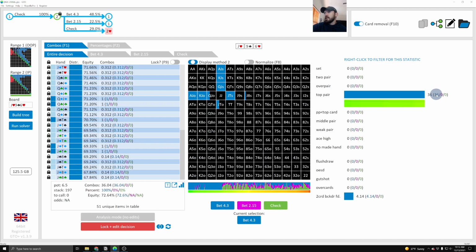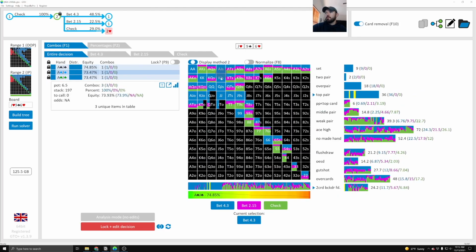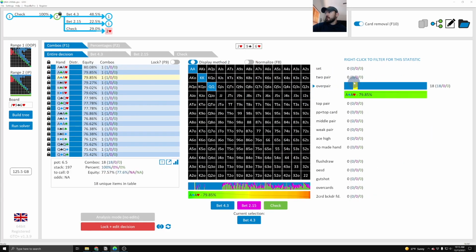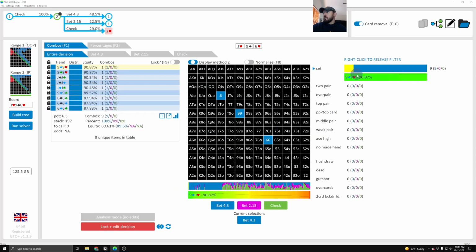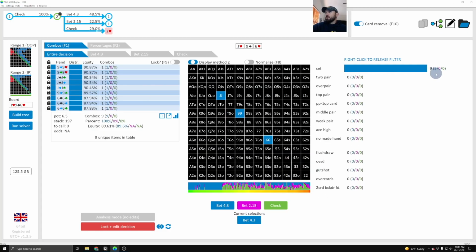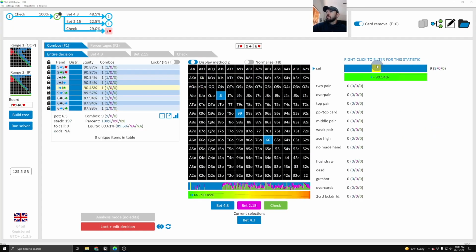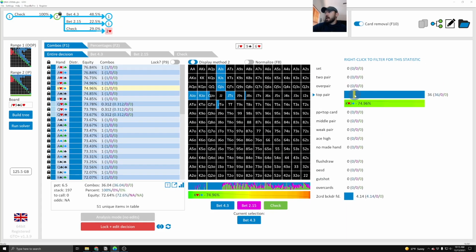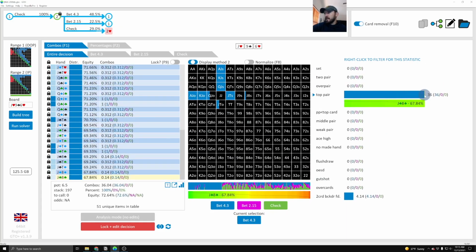And now very quickly you can see the top pairs were all allocated into this big bet sizing. You can easily look at this and confirm by seeing, on this right side, all of the combos that are actually in the range and how many of them are put into the large bet sizing, how many into the small bet sizing, and how many into the check sizing. And we can confirm that all of these sets, two pairs, over pairs, and top pairs were put into the large bet sizing.